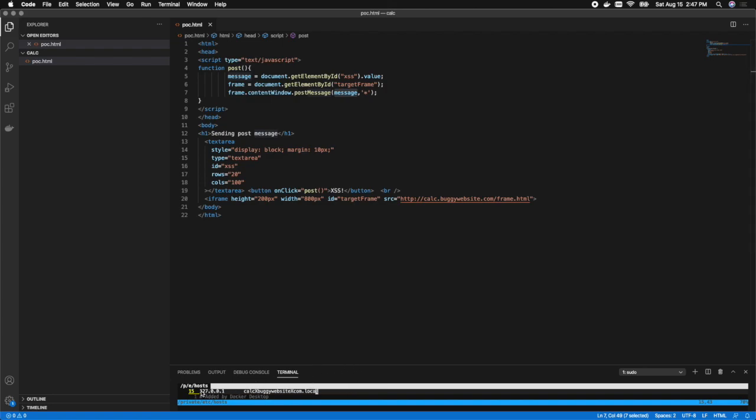But you can see I have a line that says the IP address of 127.0.0.1, which is my local machine, calcx buggy website xcom.local. This address will be accessible to me whenever I'm running a local host process. It'll resolve back to my local host.